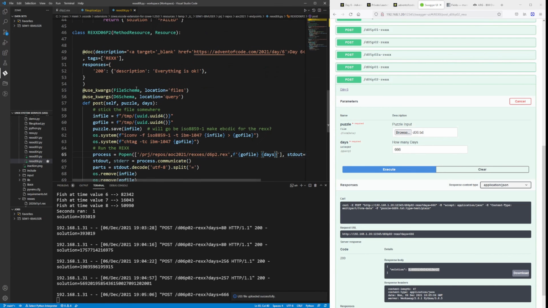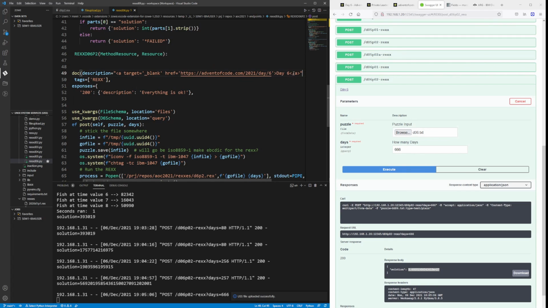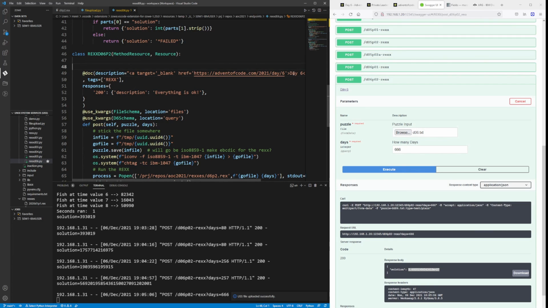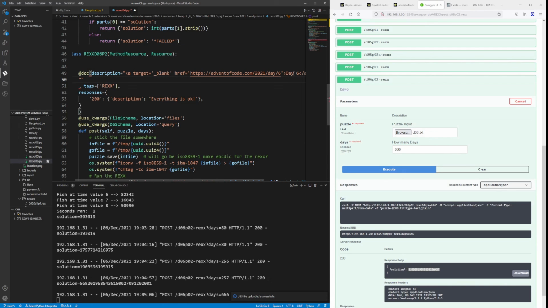So, excuse my French. We can change this into day 6, plus a little brr, solves both part 1 and 2. Rex is bad code.